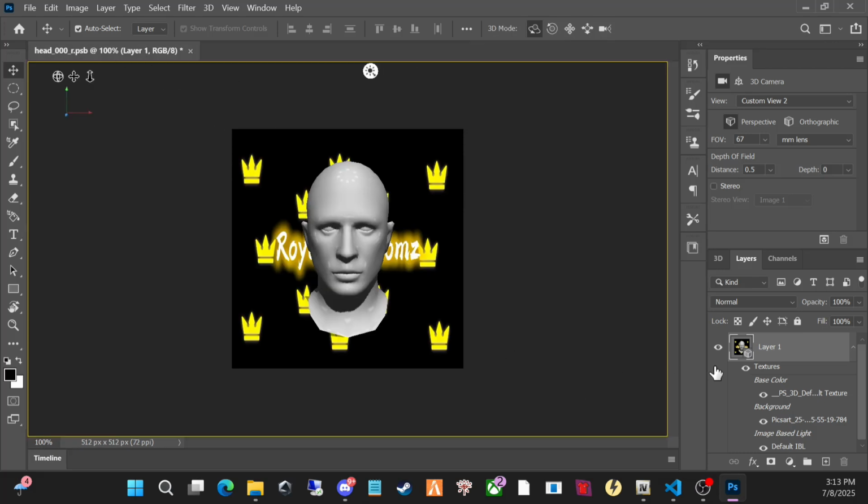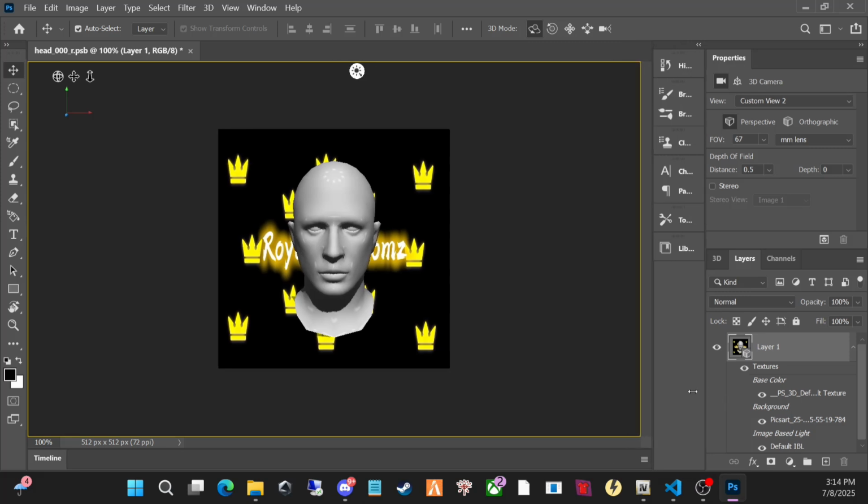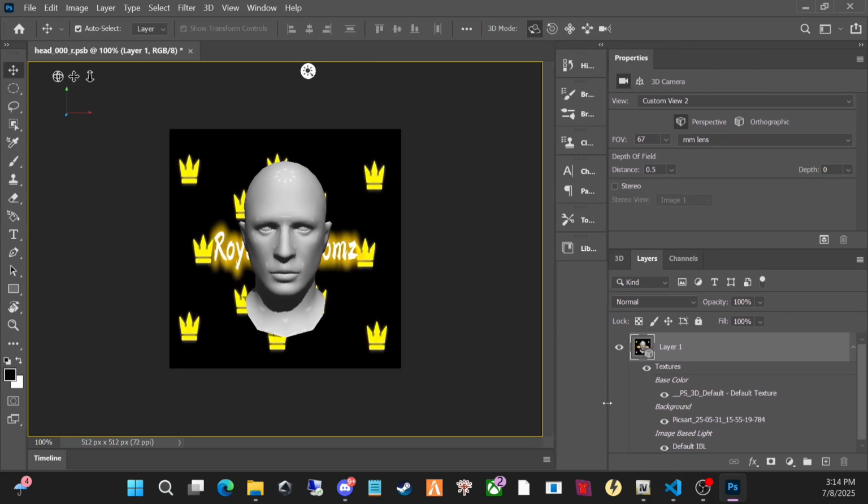After that, you're going to come over here on the right side. Make sure that you're under layers. You can click on these. You're going to double click on where it says default texture.